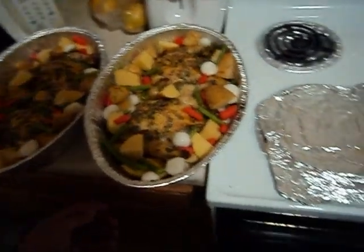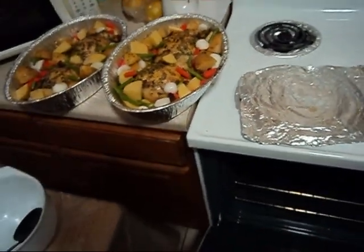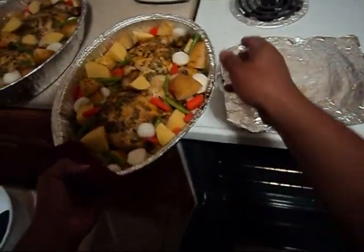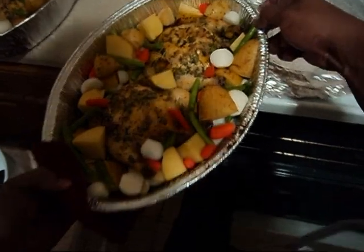Alrighty, and it's time to put these bad boys back in the oven for the final part of the cooking process. Have to make sure it's not hot because I just took it out of the oven.